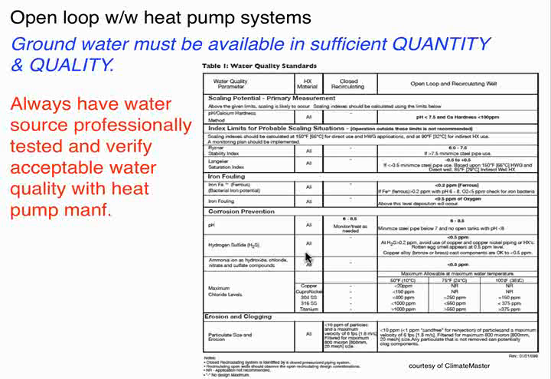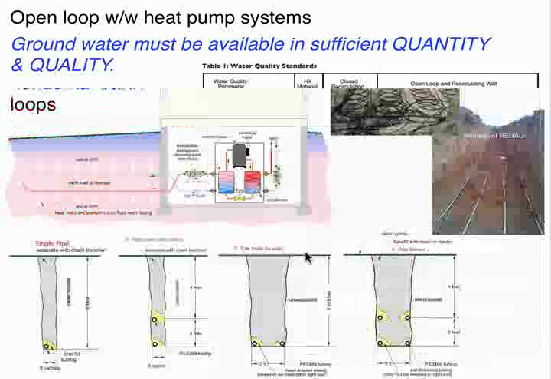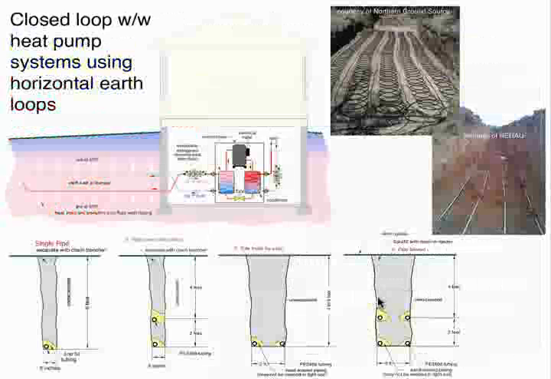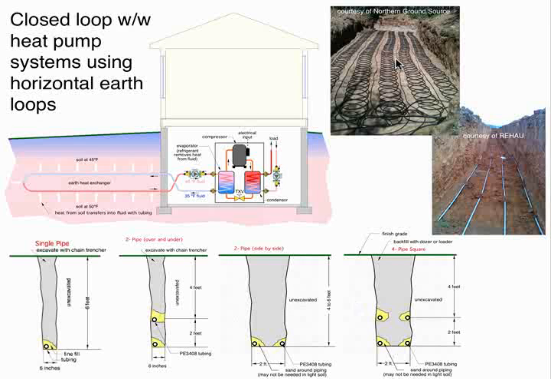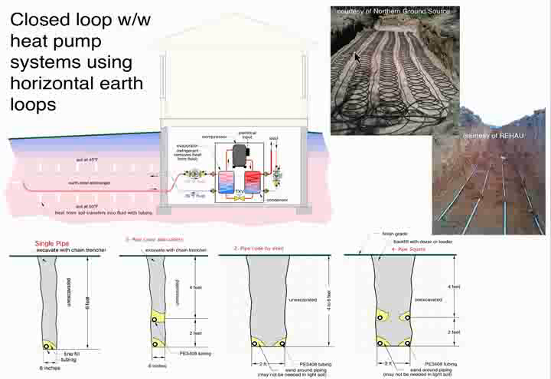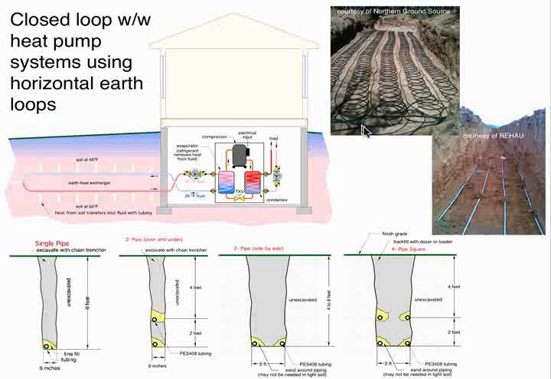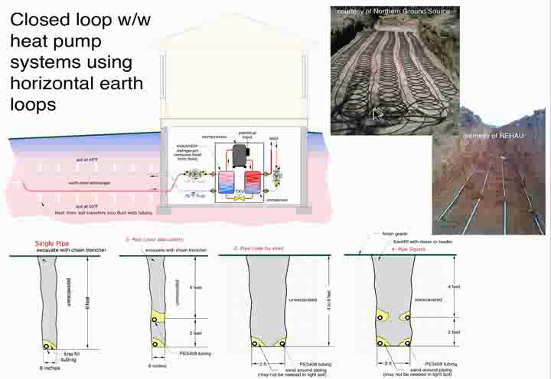Now, going over to closed loop systems, again, we could be talking all day about different loop configurations. I've shown a few common loop configurations for horizontal trenching down here. Up in the upper right, here's a slinky field, probably a nominal 5-ton slinky field here with one of these slinky coils per ton. They're external manifolded. This is all either socket fusion, or perhaps some butt fusion joints. Here's a wider trench. This is actually PEX-A tubing that Rehau supplied. So there's many different ways to put this piping in the ground.